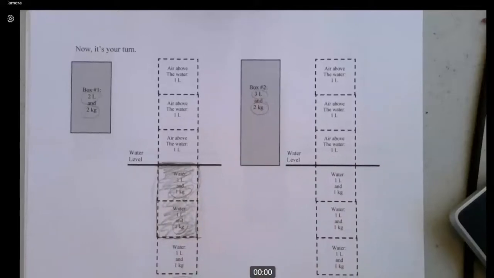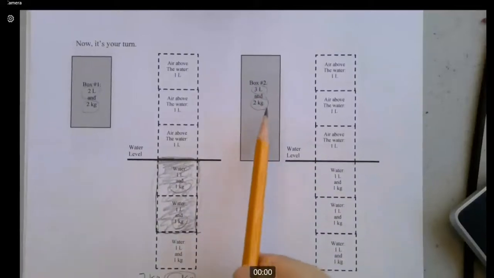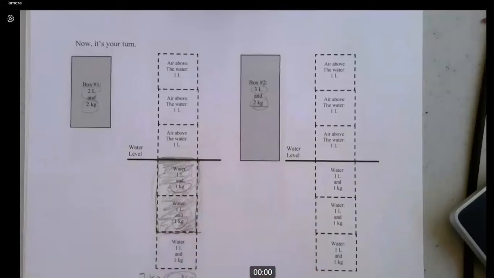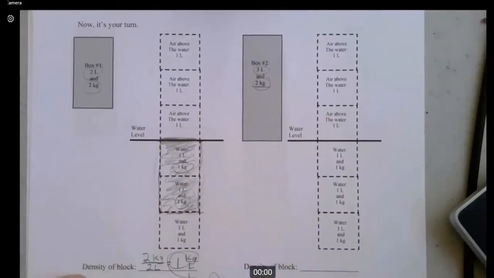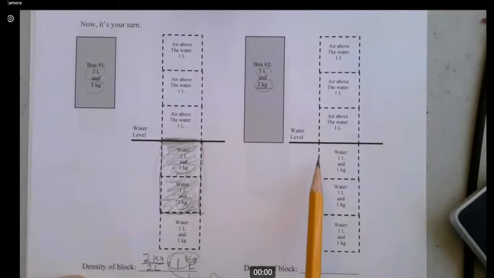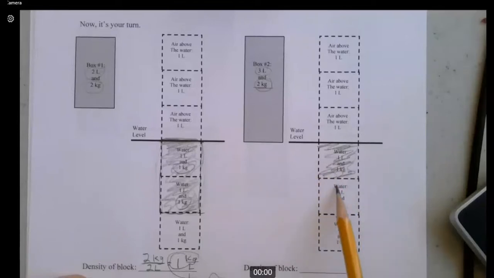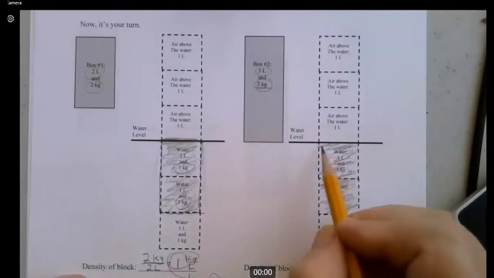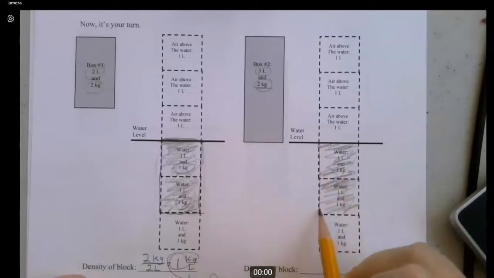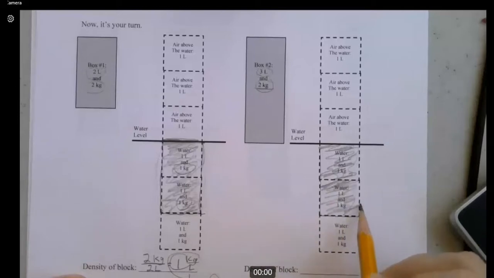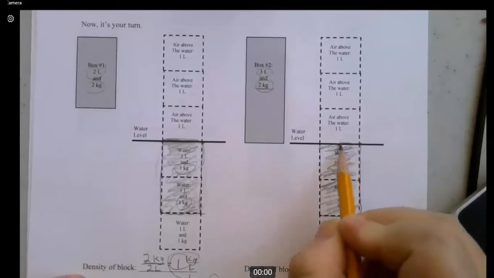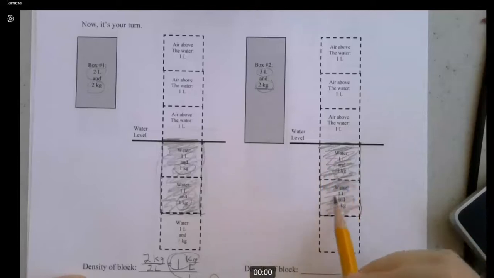So the first thing you observe is, it's going to displace 2 kilograms of water. So let's go over here, and where's 2 kilograms of water? Well, this box contains 1 kilogram, and this box contains 1 kilogram. You add those together, you have 2 kilograms. So that means this block is going to displace this much water because it's 2 kilograms, and it's going to displace 2 kilograms of water. So there you go, it's going to take up these 2 blocks.